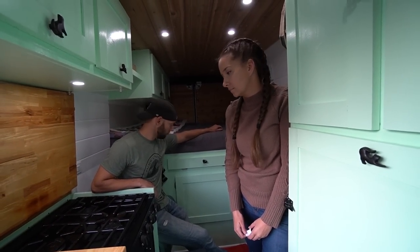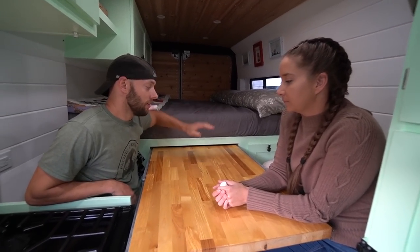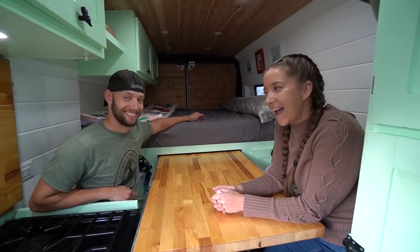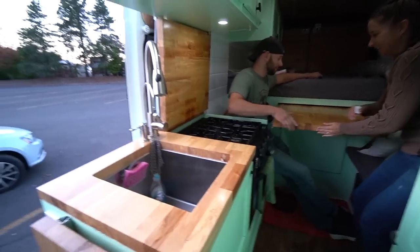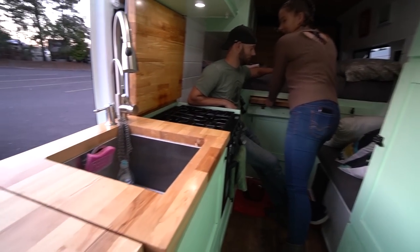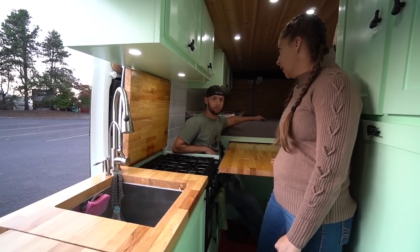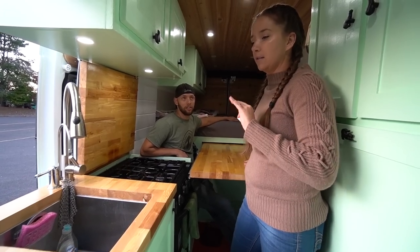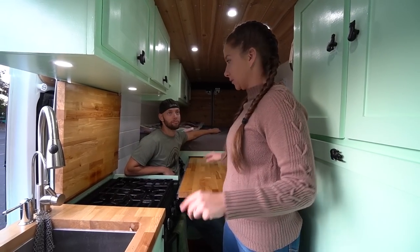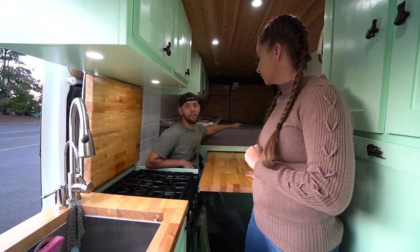You also have a table that slides out right there. It's a 36-inch table on 500-pound drawer slides, so you can definitely lean on it. It's also a great prep station. We also have a leaf for even more prep space when I'm cooking. So I have all of this prep area. Danny does a lot of the grilling, but Lindsay does a lot of the cooking and the prep work — cutting all the vegetables, segregating the meats — and she has all these areas where she's not having to use the bed.